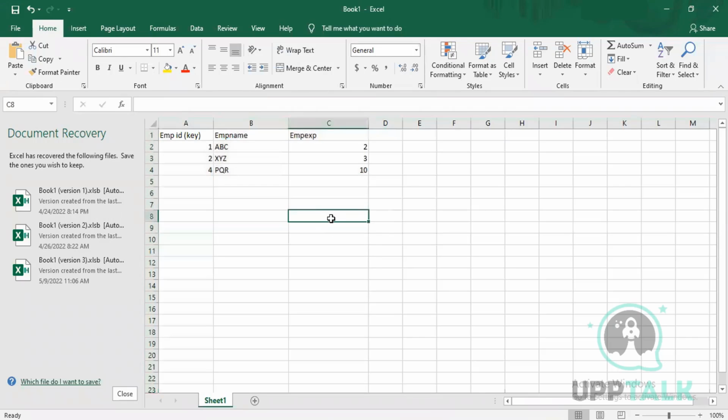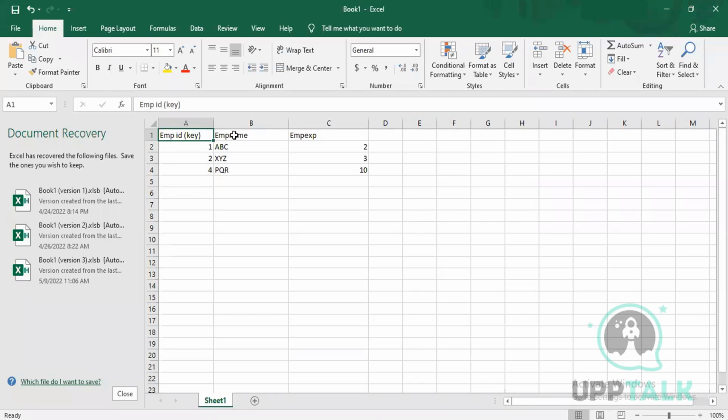And for every table there will be a key. A key is nothing but a unique property in a table. Key can also be a combination of properties, a combination of these two properties that is unique.